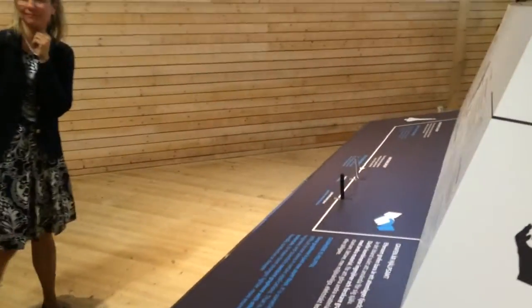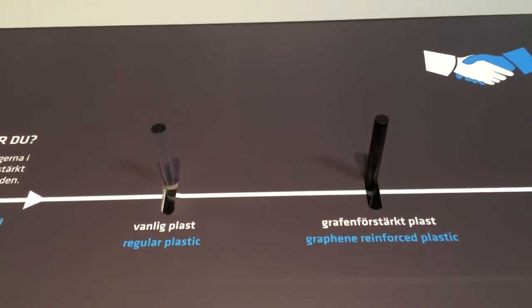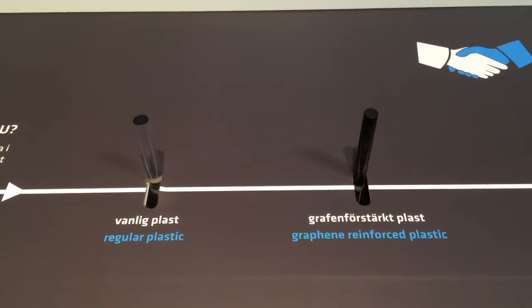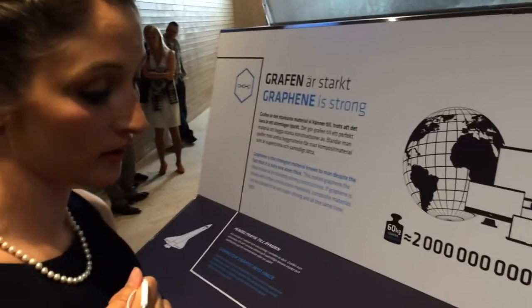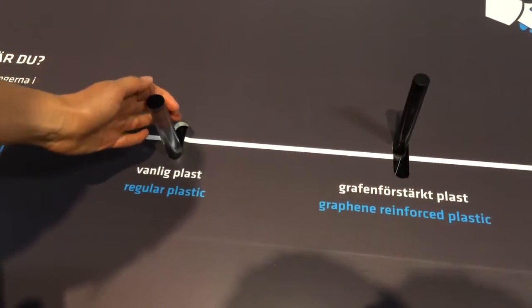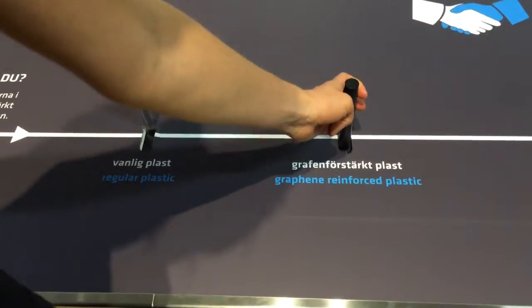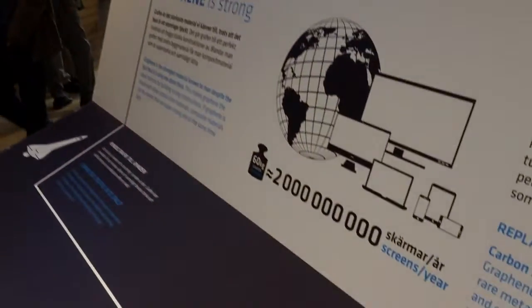Graphene is also very strong, which means we can strengthen other materials. Graphene is only one atom layer thick, so it's very hard for it to exist by itself, but it can strengthen other materials. In this case, we have reinforced a plastic rod — this pure plastic rod is very easy to bend, while this one has been enhanced with a graphene sheet and it's very hard to pull on. Since graphene is made of carbon, which is very abundant, we can replace rare resources with it, potentially saving the environment from resources that are rare, hard to come by, and maybe even destructive to the environment.